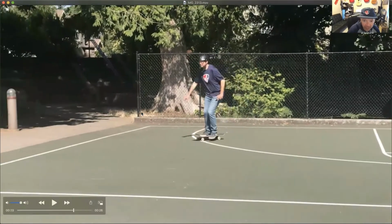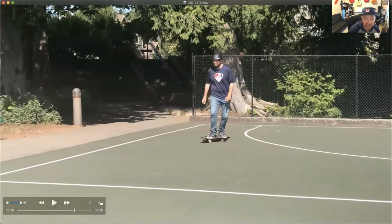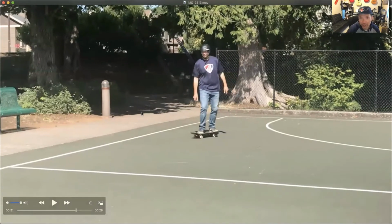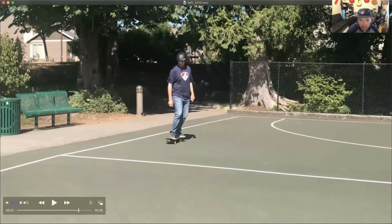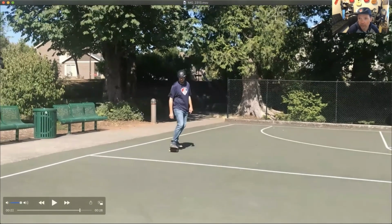It's a lot of fun. You just figure it out. It's good balance. And then you'll start to learn how to cruise with it. And being able to generate your own speed is really important. It's probably one of the most important and critical skills you're going to develop.